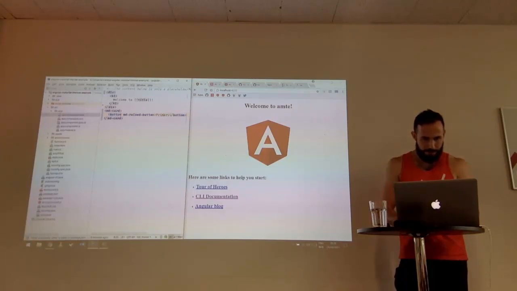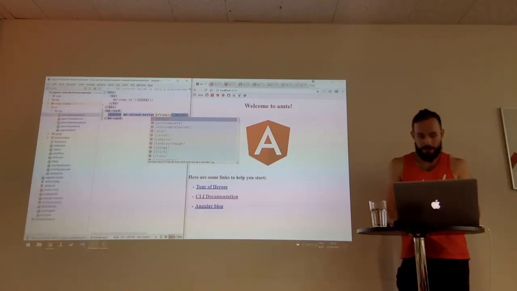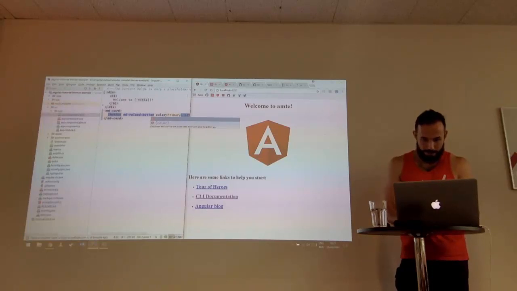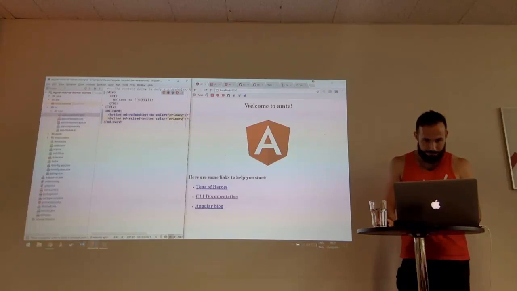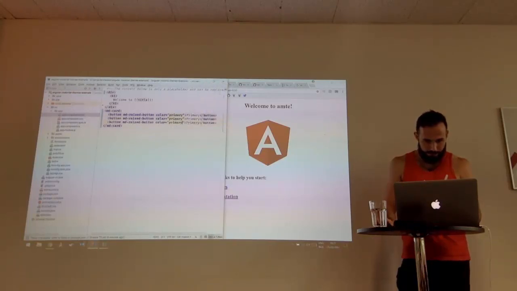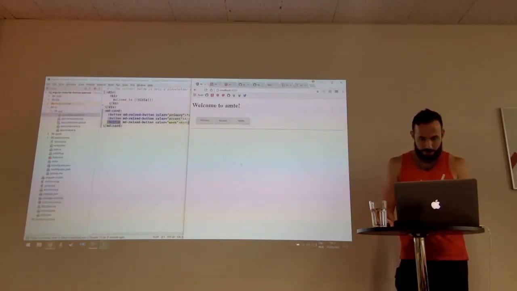This MD raised button attribute puts the Material button directive on it, and it supports the attribute called color, where you can specify one of the three colors available in every Angular Material theme. So we'll have a primary button, accent, and warn. Let's see. There are no colors yet, and that's correct.